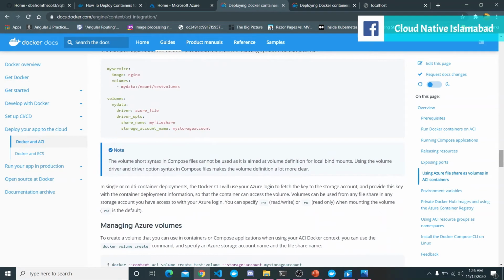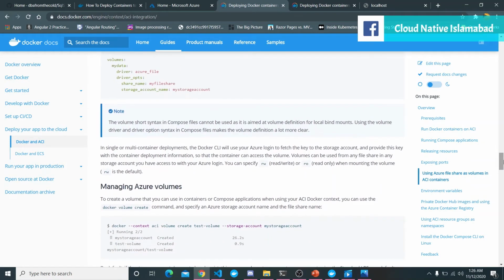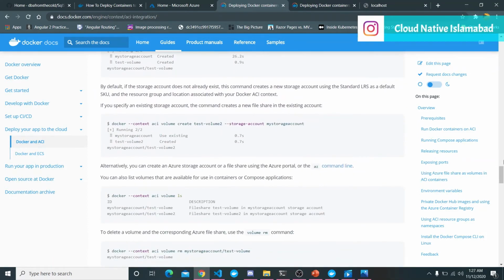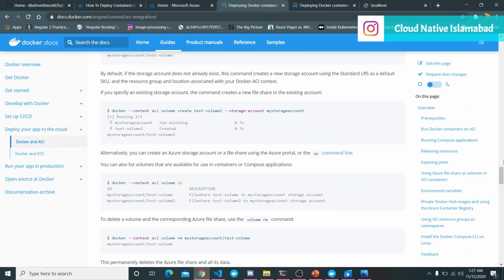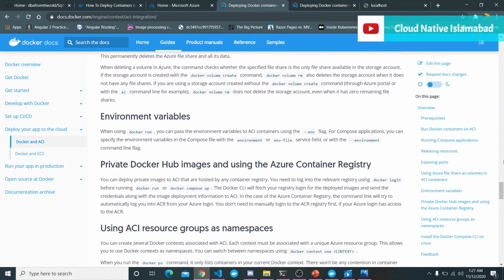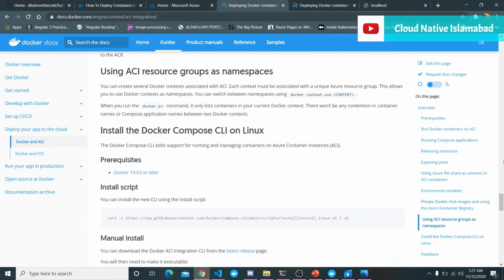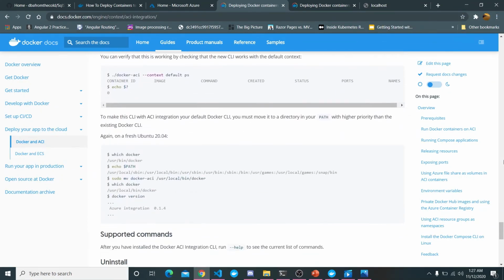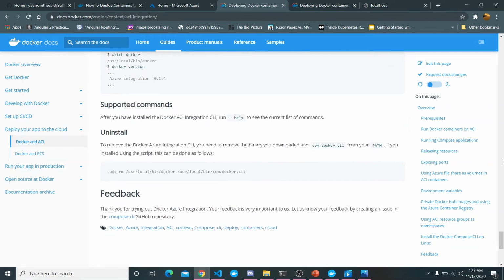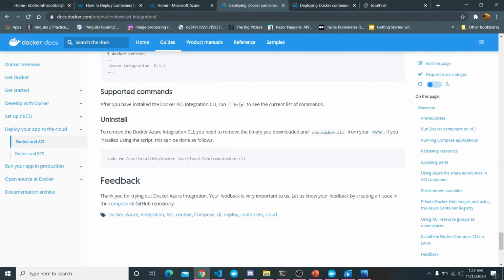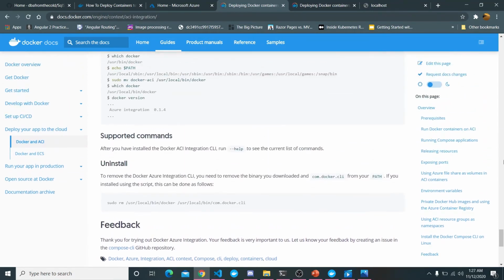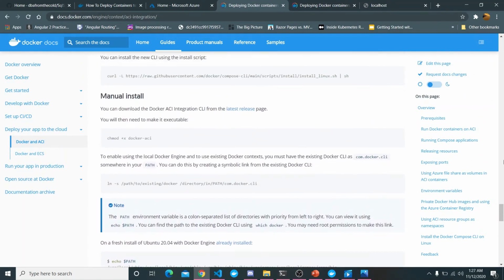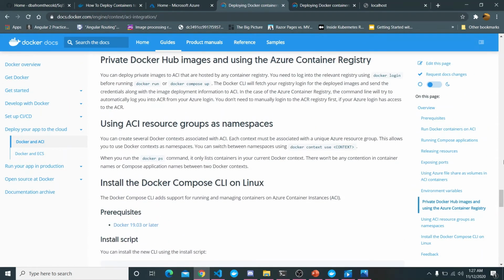There are so many things that we want from this integration, like volumes. We want a storage account and some storage provisioning capabilities, along with port mapping.